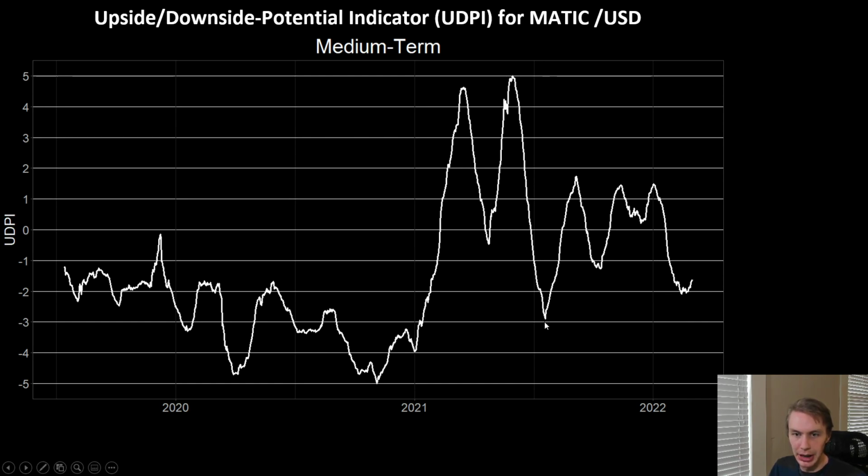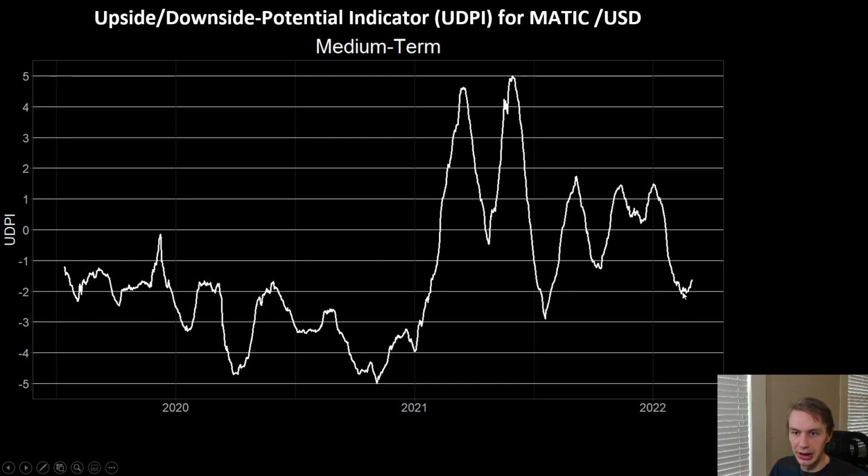We came all the way down to around -3 in the summer. If we're looking for a higher low, we might be finding that at -2 right now. Obviously, it's a little too early to crack out the champagne and celebrate. There's going to be some work that MATIC needs to do to be convincing that this is an uptrend that can continue and reestablish some upside. It's probably going to depend on how Bitcoin does, if it can stay healthy, and if bullish sentiment can re-enter the market. But if that does happen, this is a bullish structure from a UDPI perspective.